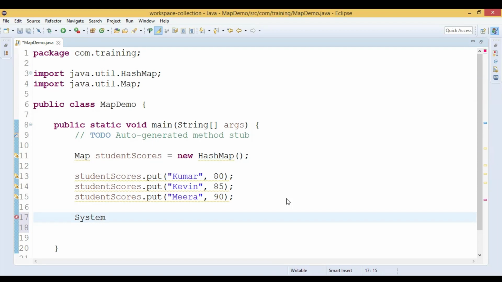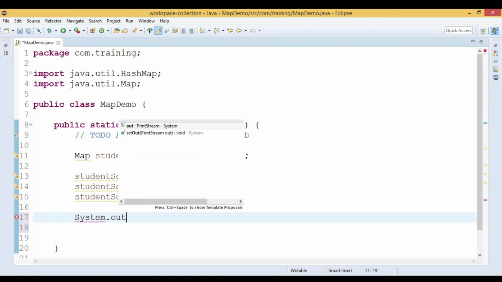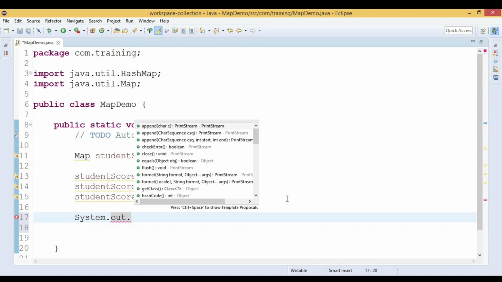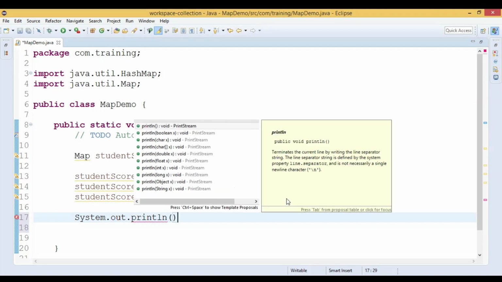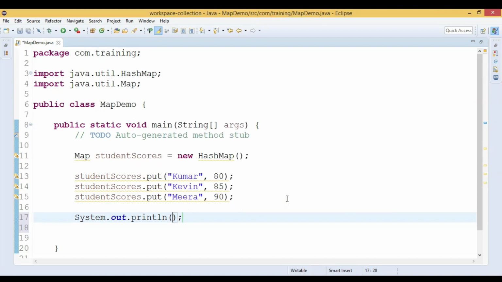For that we can use the get method. Let us get a value, then we will print it. System.out.println, and we print score of Kevin.